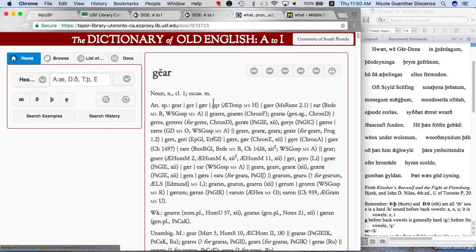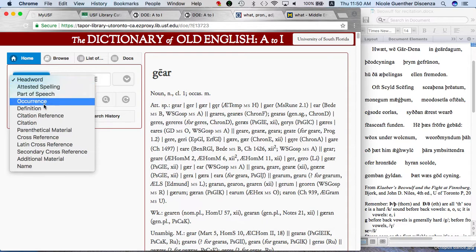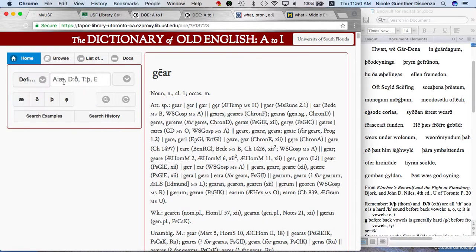Headword and attested spelling are the two most useful ways of looking up words in the DOE, but others may be helpful at times. If you want a sense of other words for a certain definition, you can look up definition, for instance. Remember, the DOE goes through the letter I right now, so a lot of words do not yet appear.